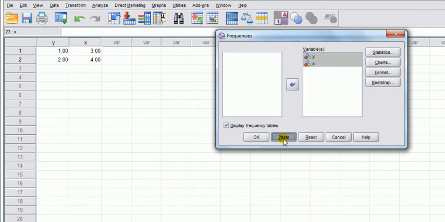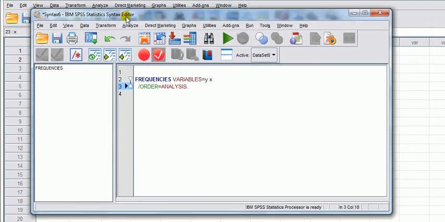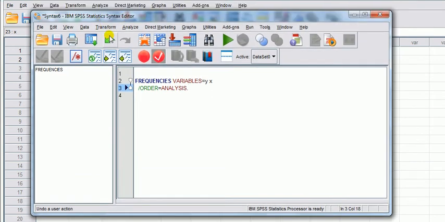So let's press that. Here you go, another window. This is the syntax window. What you note about it is the menu bar looks the same, pretty much. This all here looks different, but the key thing is this body here. These two lines are the lines of code corresponding to your frequency, point and click. But let's just ignore that because we don't need to go into that. We just notice it's there.